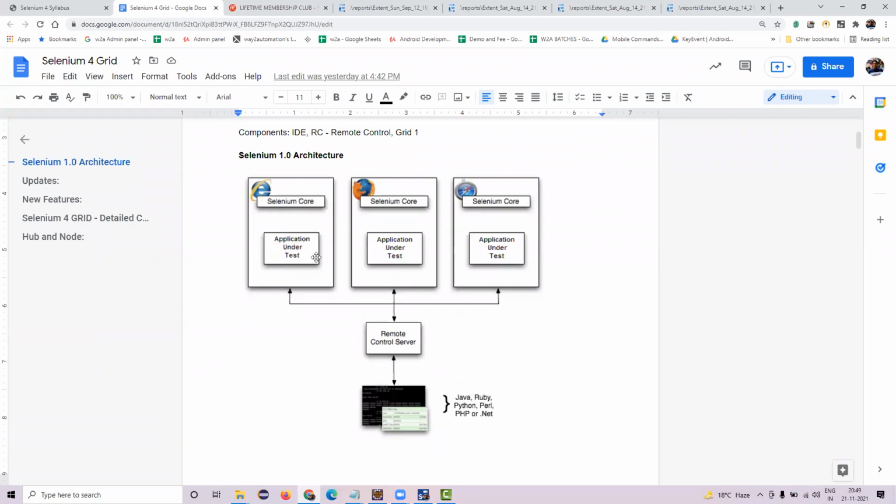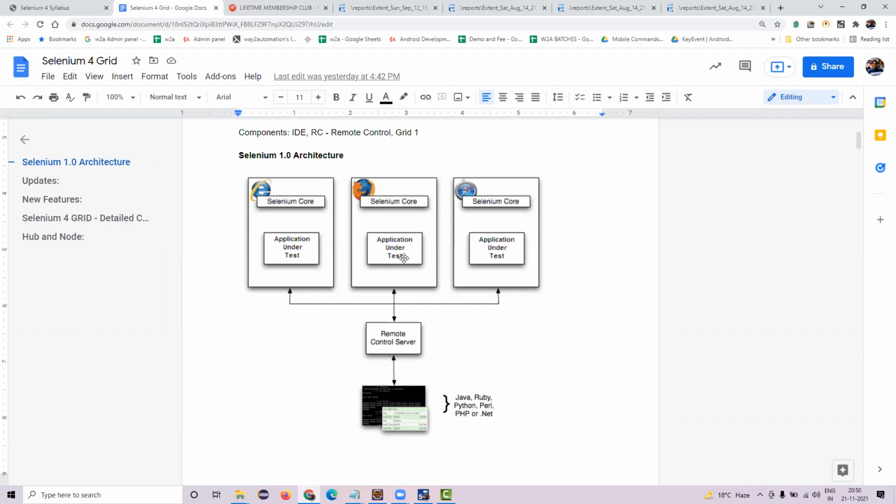Application under test as in your website. So whichever website you want to automate, when you are running your Selenium RC code, it injects JavaScript, which is one of the biggest drawbacks in this automation tool, because at that point of time, there were many browsers that support JavaScript and many that don't. Like IE is a highly secured browser. If you have ever worked on IE, then you must know that we get a lot of JavaScript warnings while we navigate to websites on IE, because IE doesn't allow JavaScript to be injected onto this browser. So JavaScript was one of the major drawbacks of this architecture.